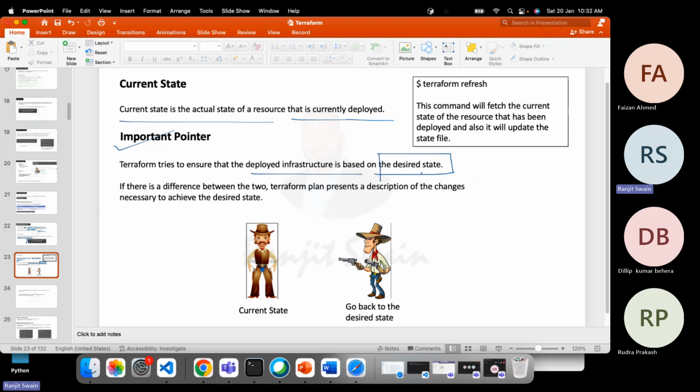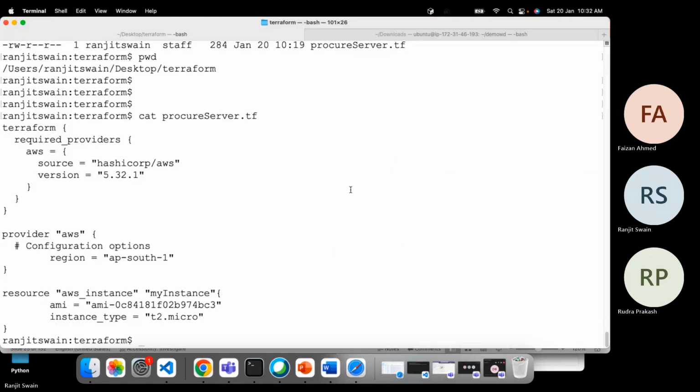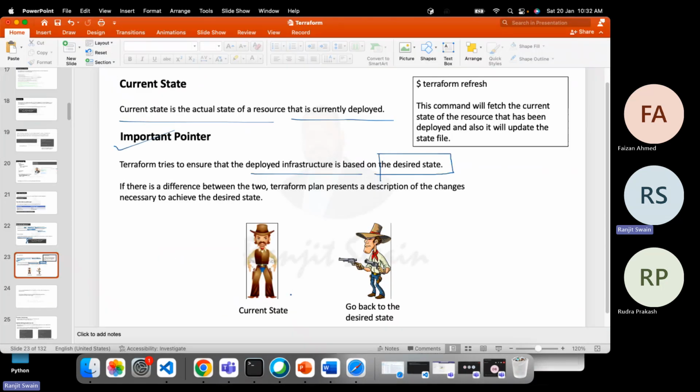So what is the desired state? Yours is the T2 micro, and this image is your desired state. If somebody changed it to T2 nano manually in the server, then that will be your current state. Current state is, suppose, T2 nano.